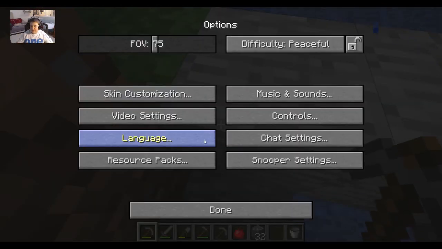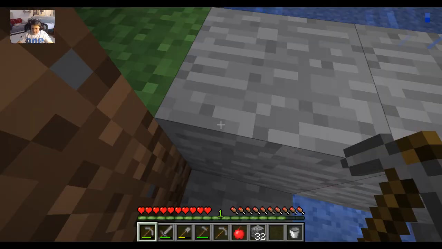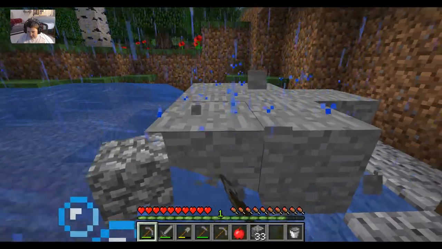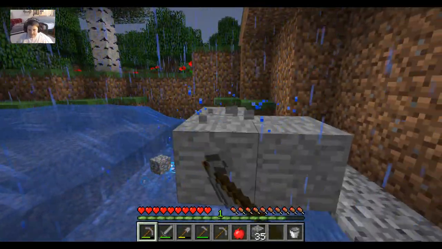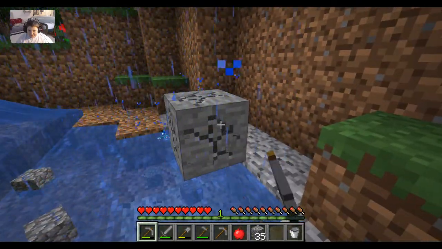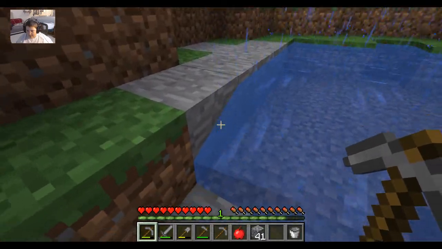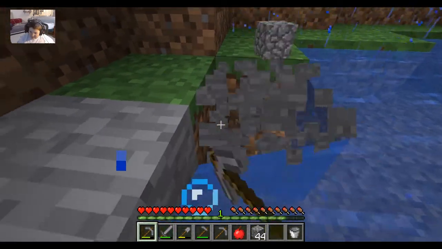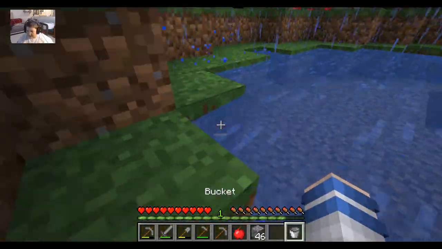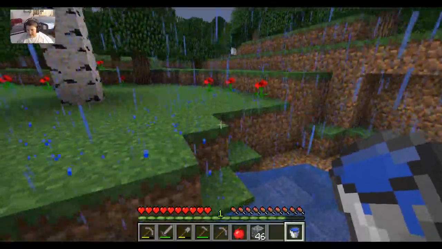No. Alright. Do I have auto jump on options, controls, auto jump off? Thank you. I don't like auto jump, it's funny. So, this water is really irritating. Alright, you know what? I'm just gonna deal with it. I'm gonna go get me some obsidian.